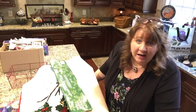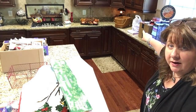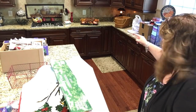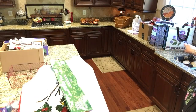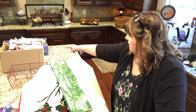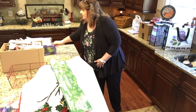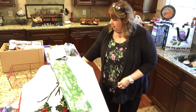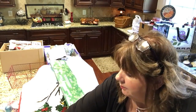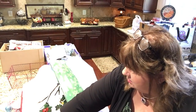Phew, I'm tired. As you can see, I've got my ribbon box right there, and that's to go to Goodwill, and that basket is empty, and these two bags are empty. So I did consolidate. That box is all of my red foliage, and the box behind it is all of my light colored foliage. And then here's my ribbon, my lighter colored ribbon, right here in this box. So I feel much better.